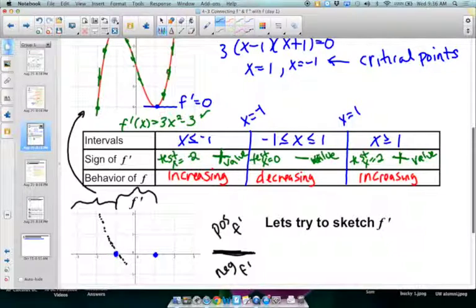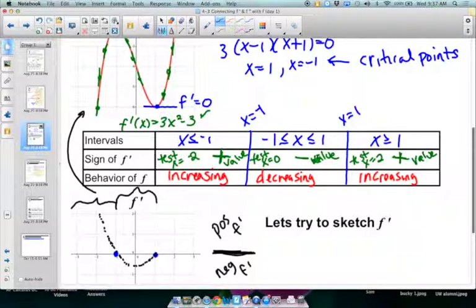At this location up here, 0. At this location down here, 0. And so I've got to start at 0, and I've got to end at 0, which means I've got to come back to that same location. So I must have some sort of turning point in that region.